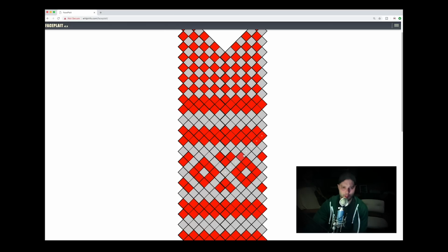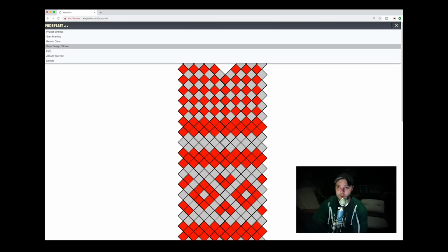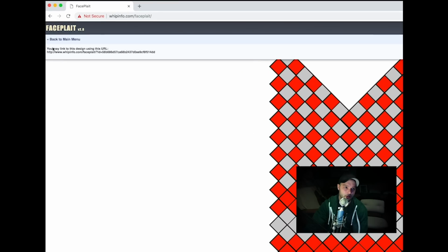So I have a pattern I really like, and I've made my measurements here, and everything works well. It is a consistent pattern. I like it. What do I do next? Well, I would recommend you go up to the tab here on the top right and hit the Save Design / Share button here. Click on that.